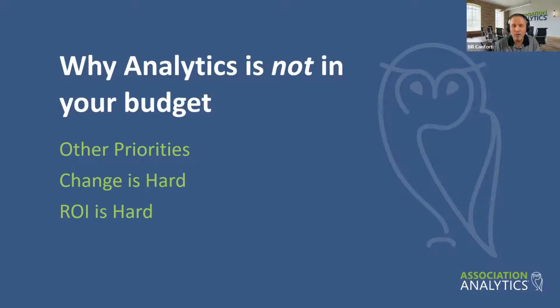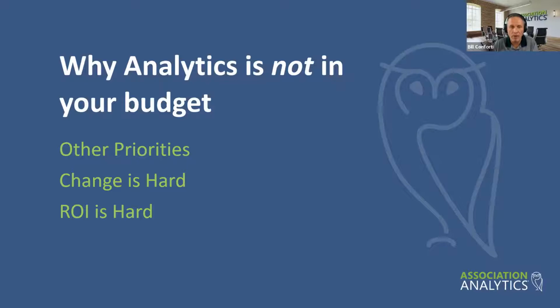But we have a lot of these conversations, and most often it boils down to a couple of things, right? So we have other priorities. We're going to be spending our money elsewhere, or our time and our resources. It may not even be money. Maybe we have a small staff and we have to really concentrate on implementing this new AMS or something like that. Generally speaking, change is hard, so we have to get that buy-in, and there's a lot of momentum that you have to overcome. And probably the third thing that we hear a lot is, well, what's the ROI? It's hard for me to prove the ROI, and so therefore we can't justify spending this money.